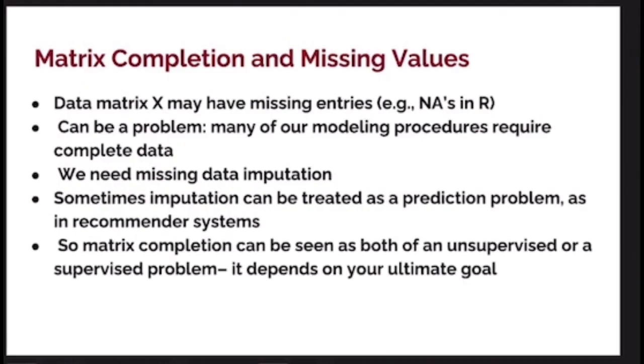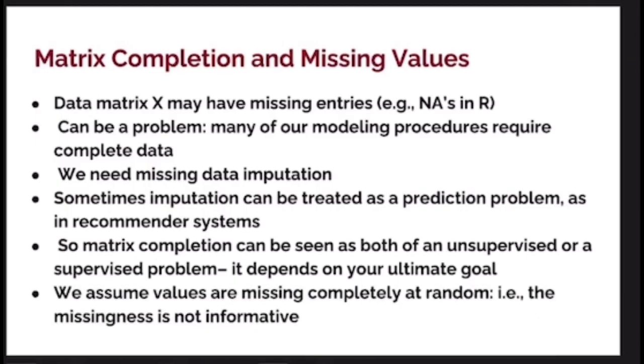So matrix completion can be seen as both a supervised or an unsupervised problem, depending on your goal. What we're going to do here is to use the idea of matrix completion. That's why I'm welcoming you into matrix completion. We assume values are missing completely at random. When values are missing completely at random, the missingness is not informative. There's no other information than to just look for a way to predict the missing values.